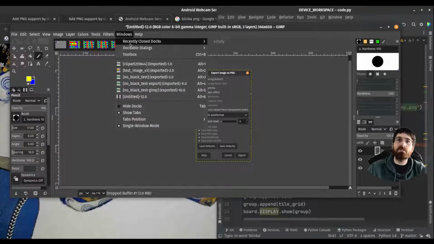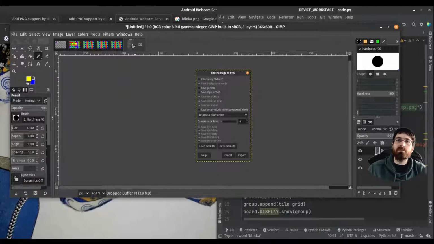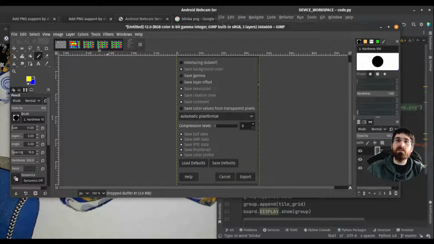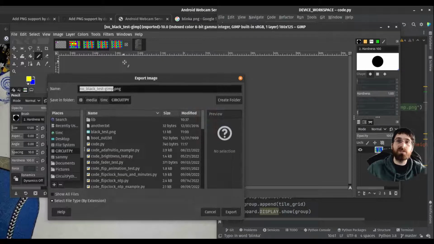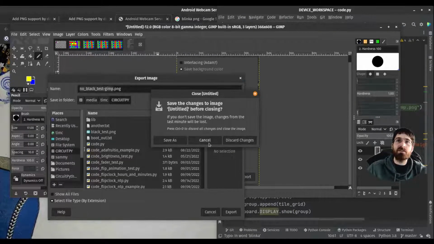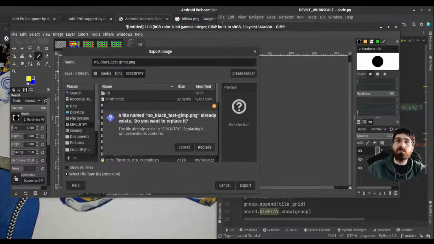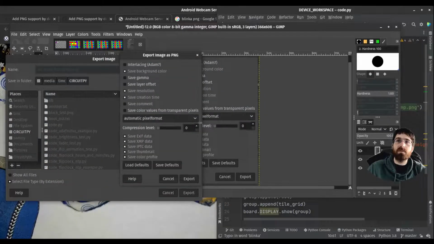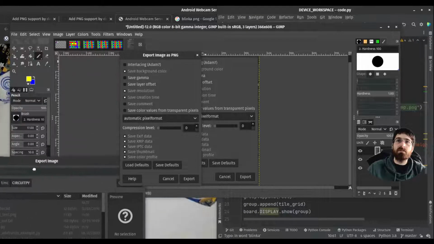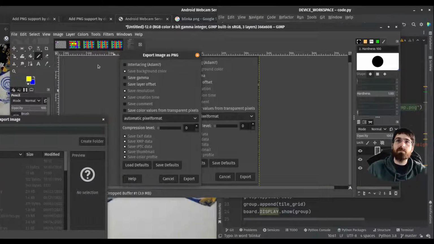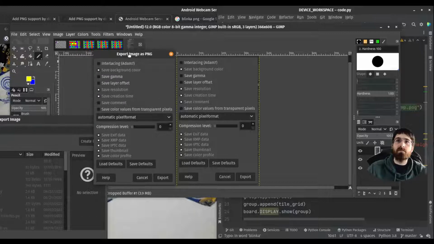Let's make this in a new window. For me, this is going to be annoying to try to get back out of here, well, to look at that while I'm saving this. I can't click. Oh, I can click back to it. Okay. Save background is on. Save resolution. Save creation time.